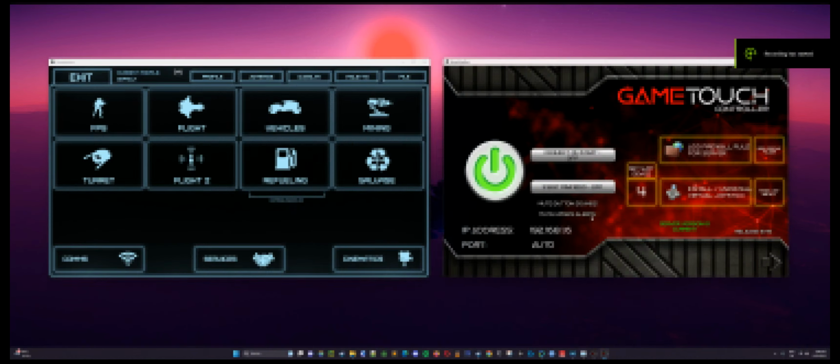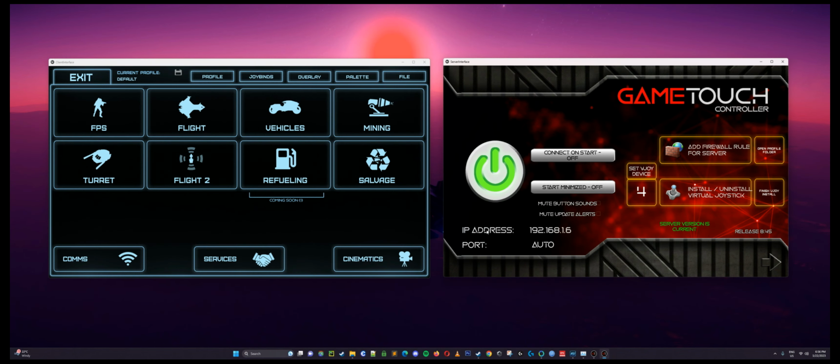Just going to cover off on what's new in the 8.45 release when it comes out in the next few days. Really quickly, the first one: there's a toggle button now on the server to mute button sounds. One of the requests I got was, can we make it so the sounds from tablet or phone button presses come through the server side, for those that have their headphones on so they can hear. So that's now a thing.